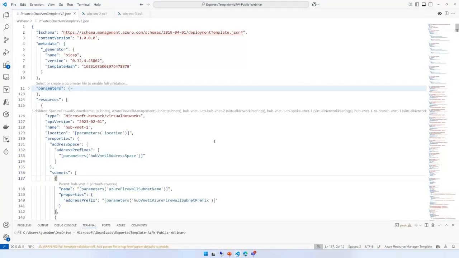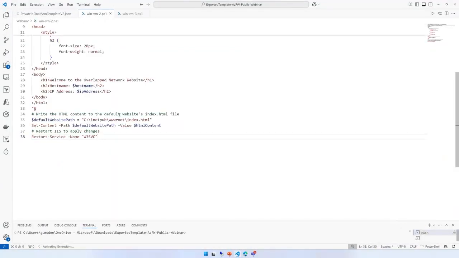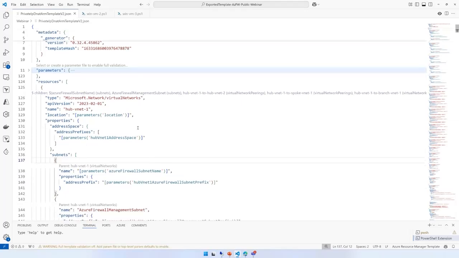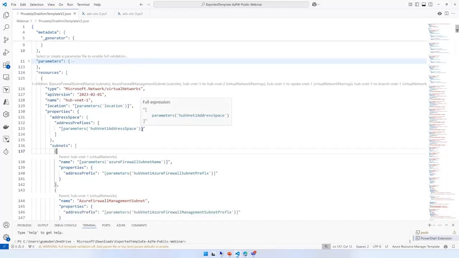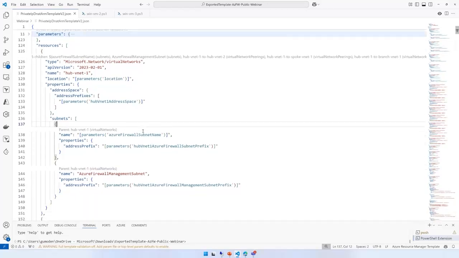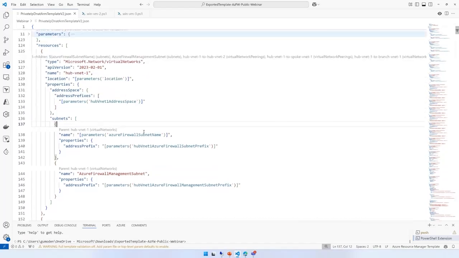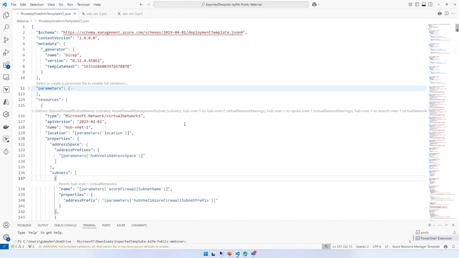So just a quick view here. As I said, the PowerShell is just a simple PowerShell command to install IIS and make some configuration. The ARM template has all the resources. Here we are not using VPN, we are using VNet peering just to save some costs. With the VNet peering, we can easily reproduce the same behavior of non-routable networks. So that's the reason why we've chosen this environment. It's really easy to use this template and deploy it.